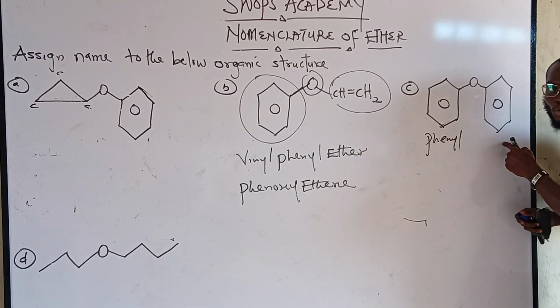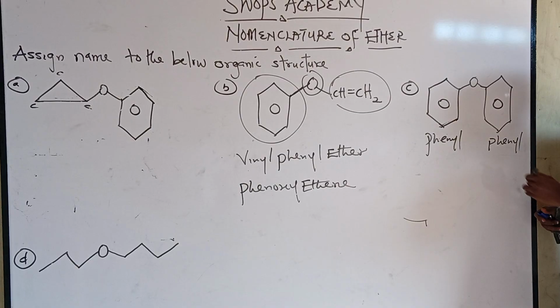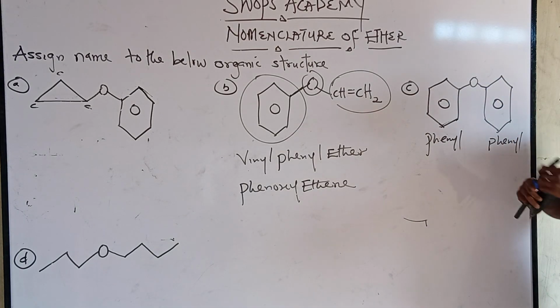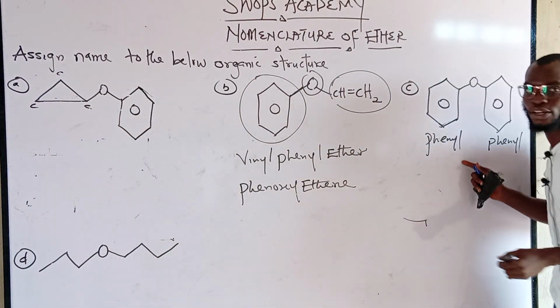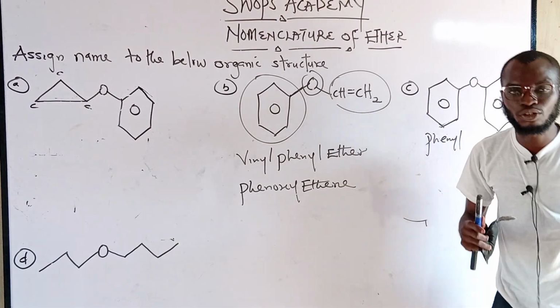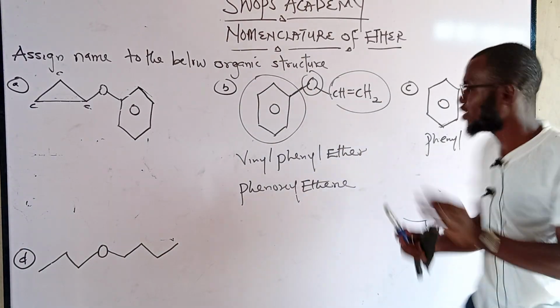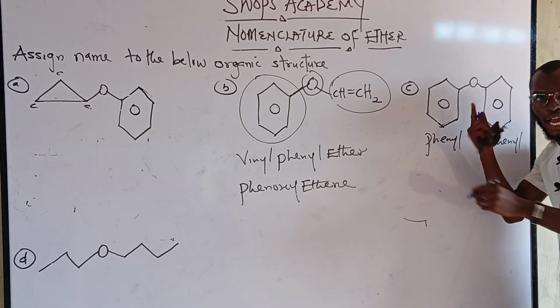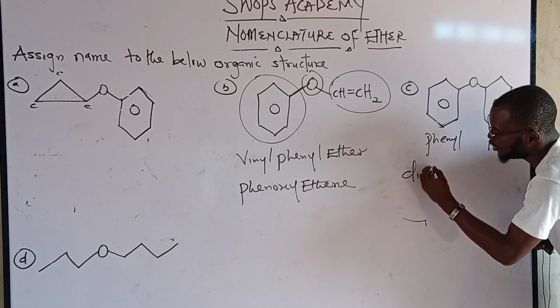Phenyl here. What do we have here as well as the substituent? We also have phenyl here. How many phenyl? 2 phenyl. So what do we have? Ether. When we want to name it functionally, what am I going to say? 2 phenyl, meaning what? Diphenyl. You don't say phenyl ether. No. You say diphenyl. Since they are the same thing, you will now say di means 2. When 2 things, it will now be what? Diphenyl.